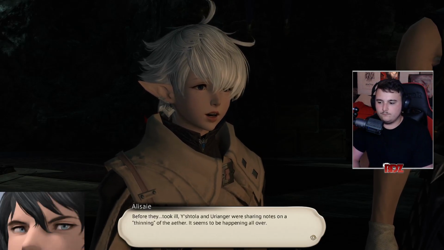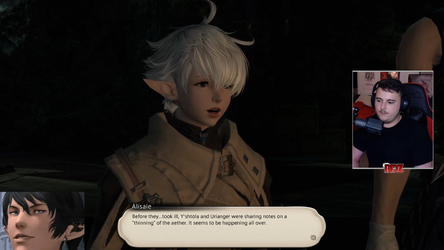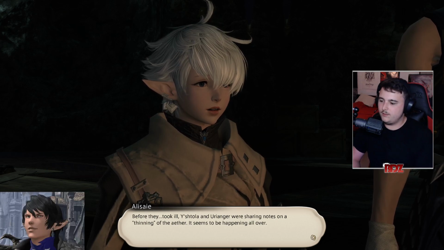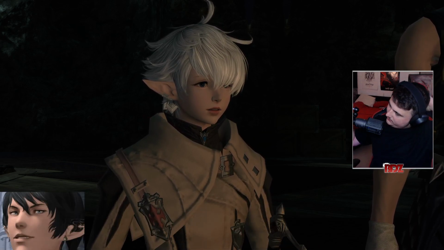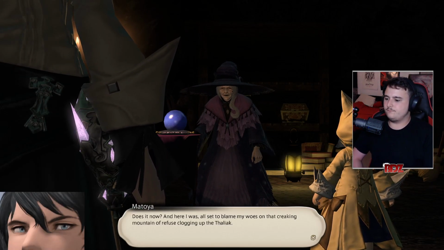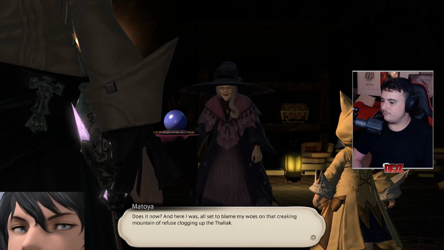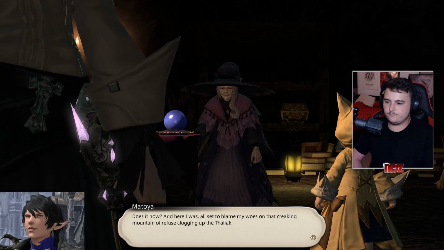Before they took ill, Y'shtola and Arenjei were sharing notes on a thinning of the ether, it seems. I thought we just expanded the ether stick. I thought I was supposed to fix it. Does it now? And here I was, all set to blame my woes on that creaking mountain of refuse clogging up the Thaliak.